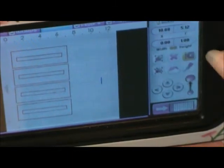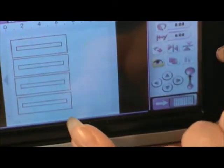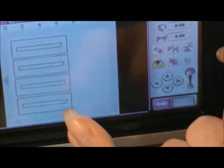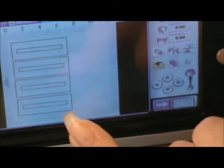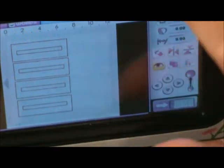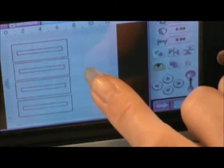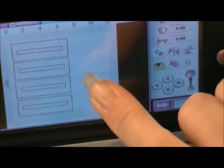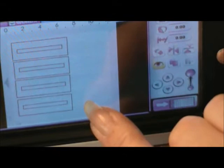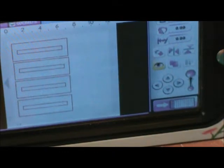It's kind of like making my own frame, because let me show you. I'll go to the advanced key. Look, this shows you what cuts. Every place that it's red is what cuts. And you can see it's cutting out the inside of each one of those. So that's what's going to cut on my Gypsy. I'm doing 12 cards, so I'll have to run it through my machine 6 times to get it. It's a fast cut, really a fast cut, and it works great.